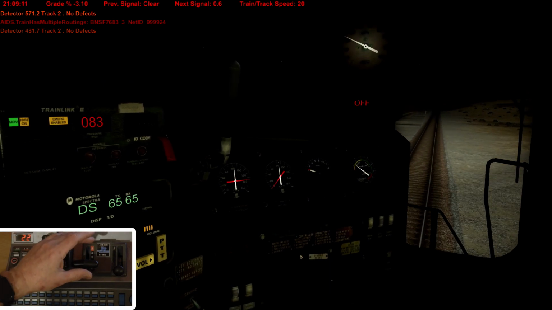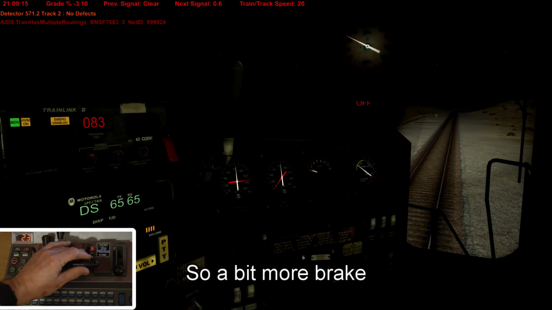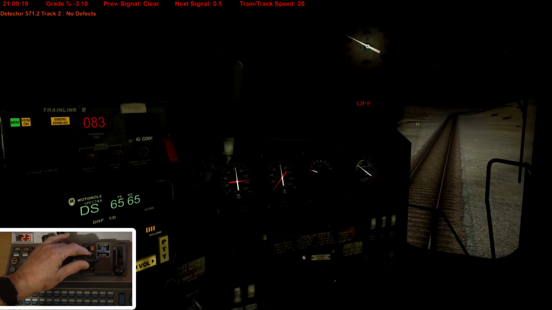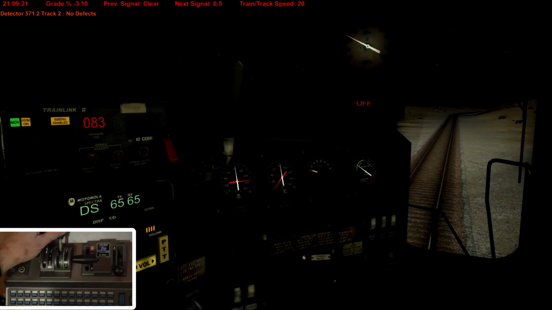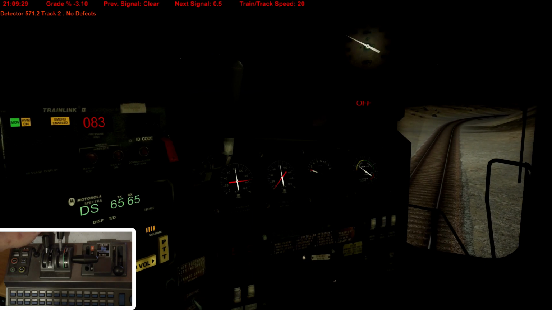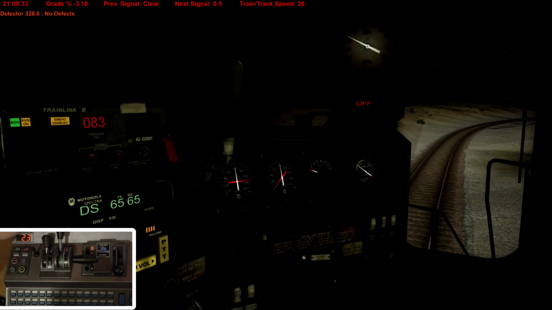Doesn't auto trigger there. Right, I still lost the dynamic brakes and we're still picking up speed, so a bit more brake. And let the speed come back down. Come on.